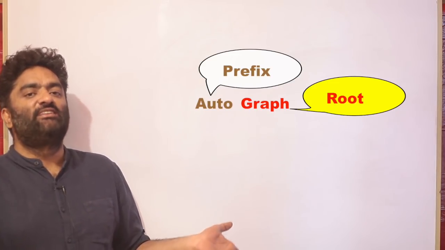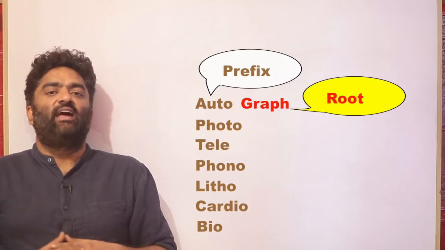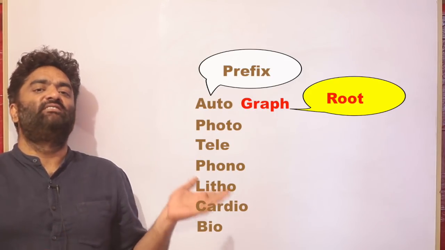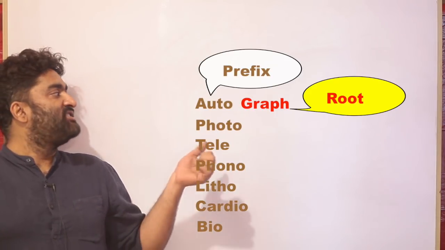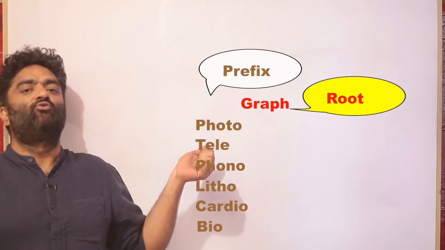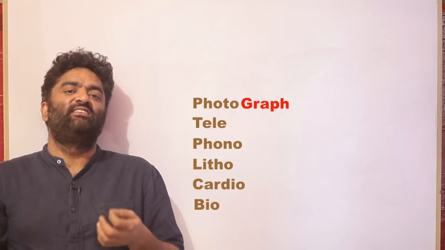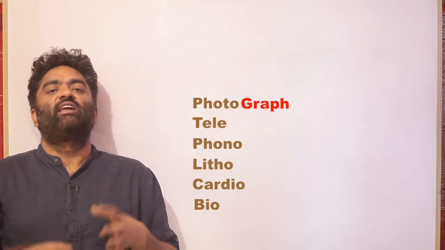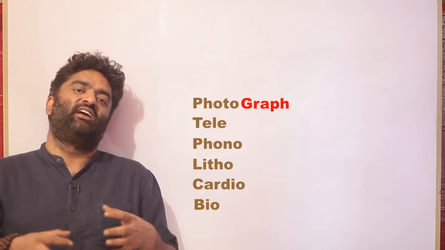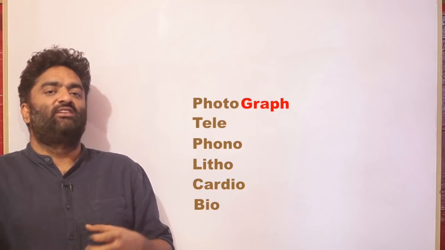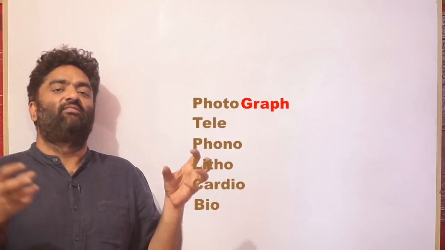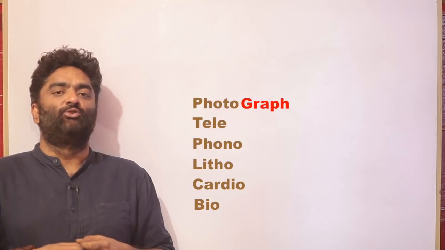So here is a list for you. So I hope you did that. Words are easy enough, and a very easy word would be photograph. So I just remove auto and instead of that put in photo and I get the word photograph. Now again, photograph is an easy enough word, and today we are looking at very easy words because our agenda is not learning new words but to learn this particular technique that big words are made up of smaller units.